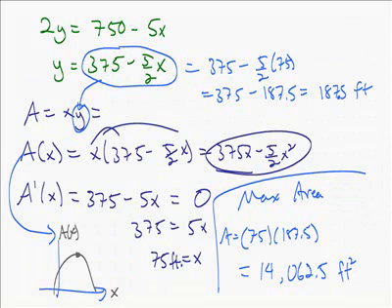Let's look at a couple more examples. Let's go ahead and at least set up number 12. I think once we see a picture of this, you shouldn't have too much trouble with it. Number 12, you have a rectangular storage container with an open top. So let's go ahead and draw a picture.